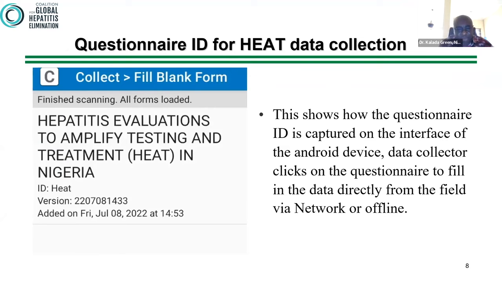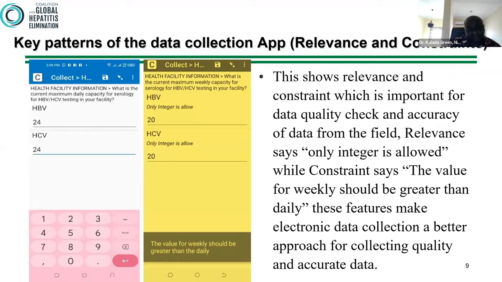Then you go to the questionnaire ID, which is captured on the interface of the Android device. When the data collector clicks on this, he will then be able to collect data and then either send it real time or collect it offline. And once you have a network, it loads up automatically.